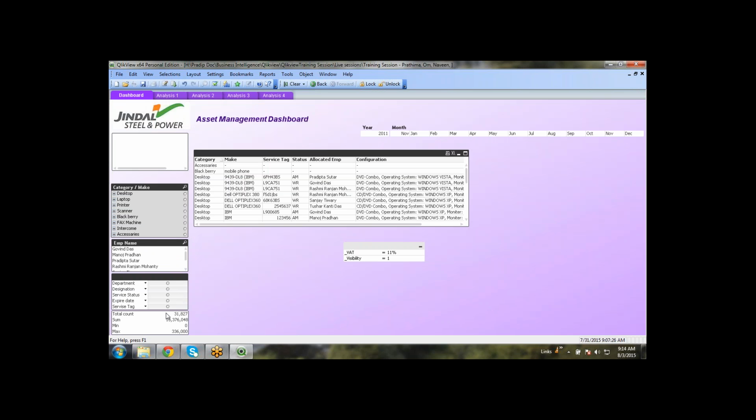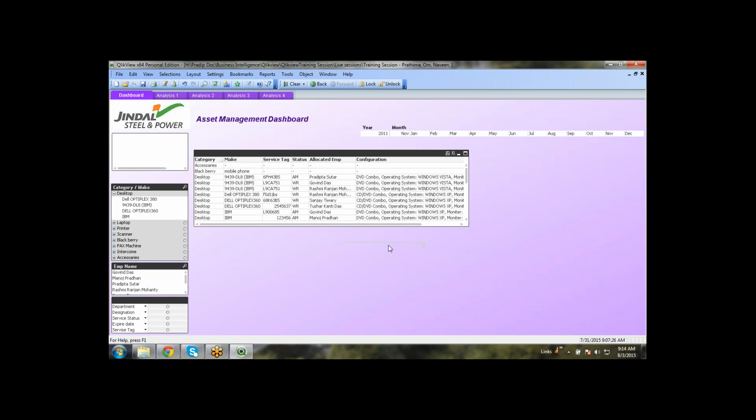Okay, so let us remove this from here, and I'll just keep it something like this. Always I'll keep it like this. Okay, now this page will have our buttons also. It's there.